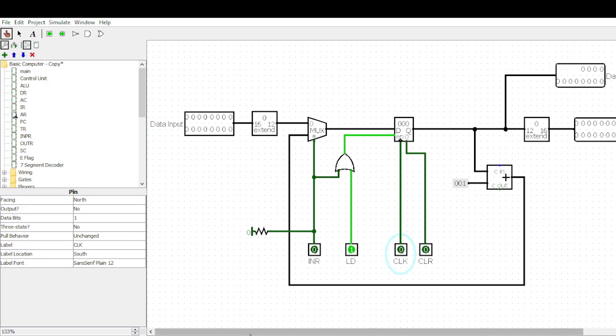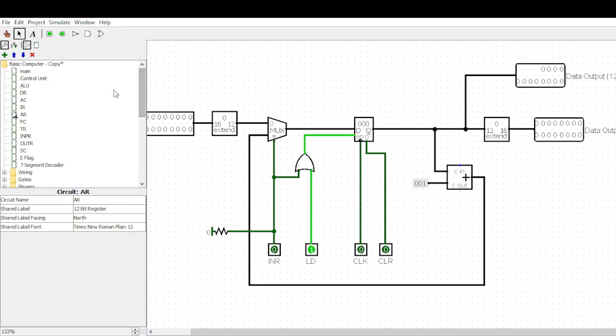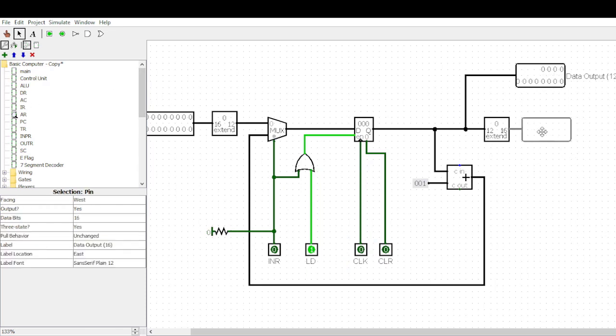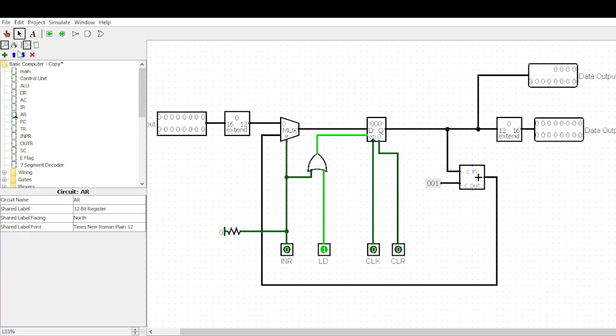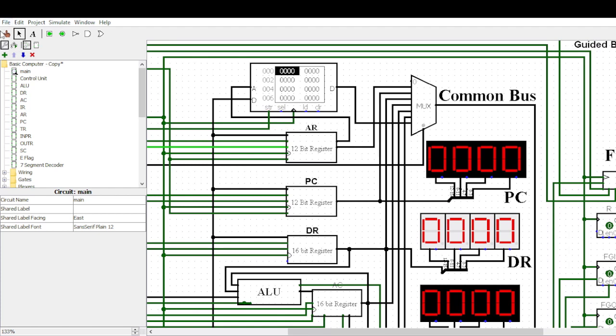For the output, we are giving two outputs to our main circuit. One output is a 12-bit output and the other is our 16-bit output. The 12-bit output is given directly to our memory, while the 16-bit output is given to the common bus. So let me show you in the main circuit.